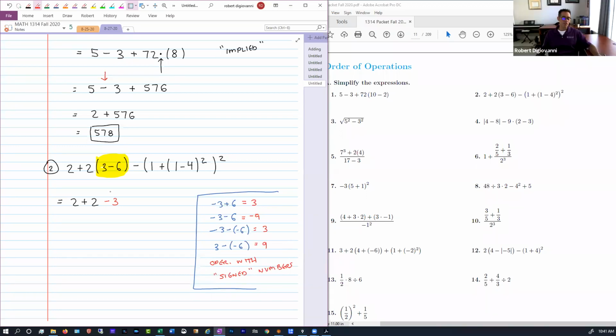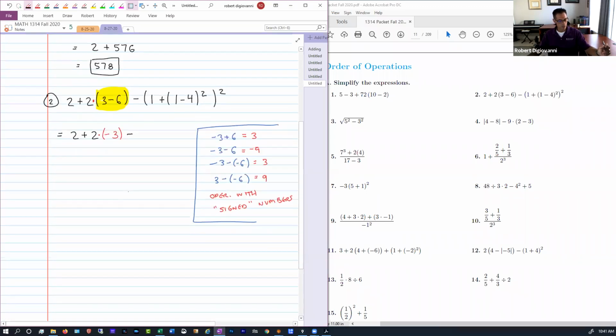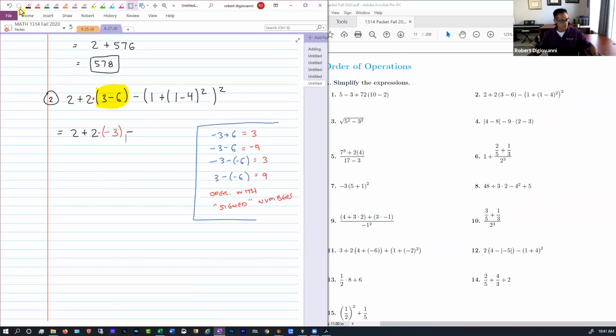In fact, you need to, because if you don't, it's going to look like 2 minus 3, isn't it? But remember, there was a multiplication right there that was implied. So we need to bring that multiplication here. And so we should throw that -3 in parentheses just to make sure we know it's being multiplied. Okay, minus. Now, I'm kind of running out of room there.